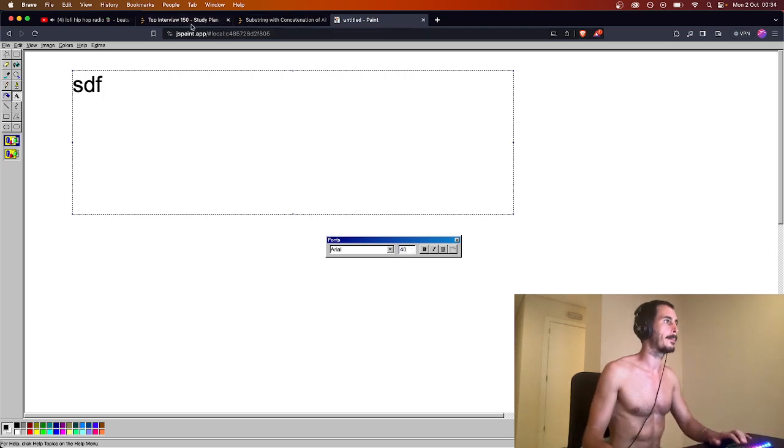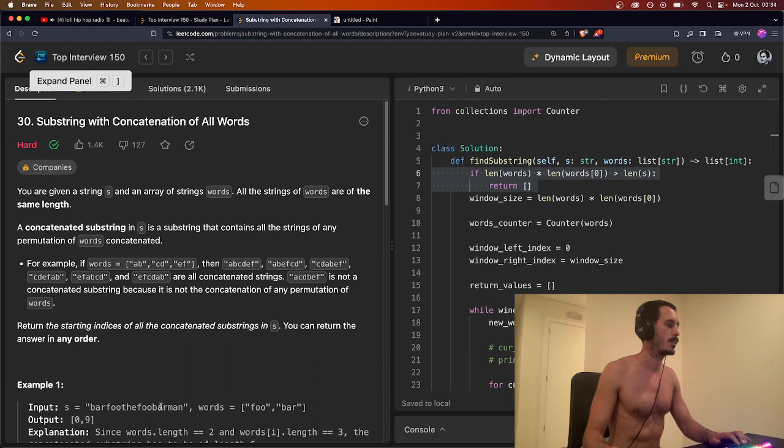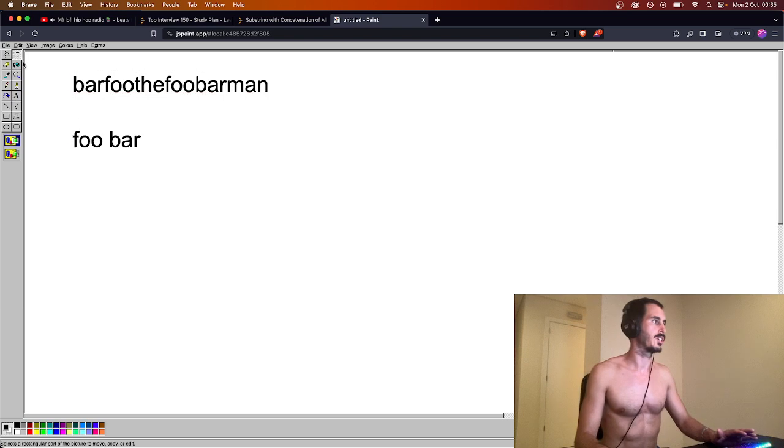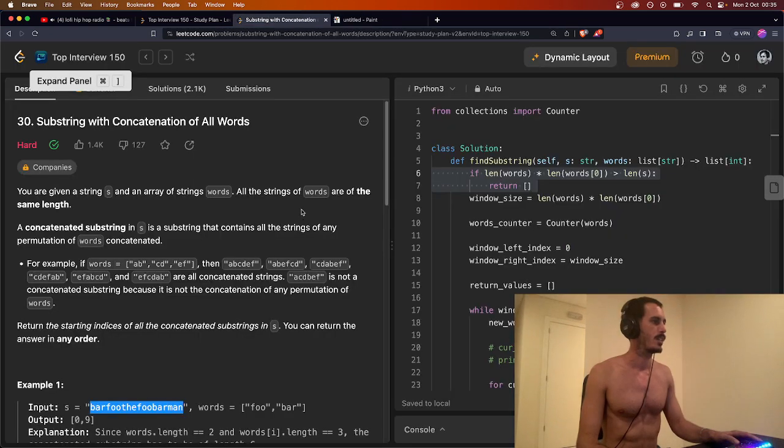So, let me just go here and copy bar foo the foo bar man. And we have foo and bar. So, we know that the combination here, we check the length of the words. We have 2 words. We already know that all the strings of words are of the same length.